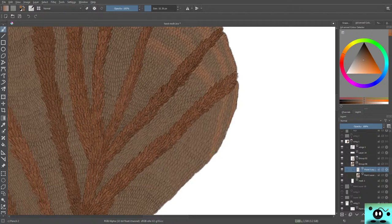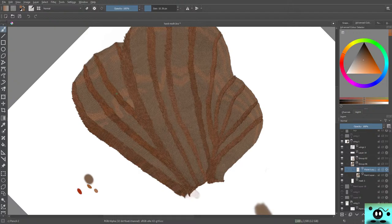This should be fine now. Let's see. Is that how I wanted it to be? Probably. This place needs a little bit more thickness, but this should be fine. There you go. Alright, cool.